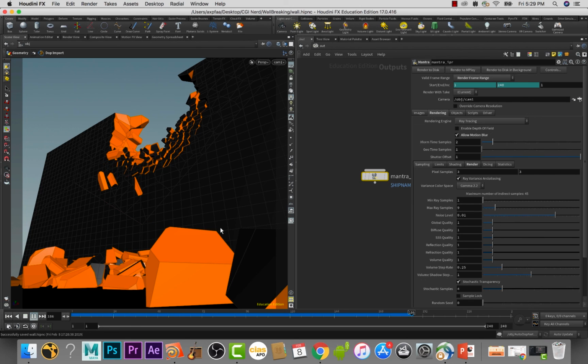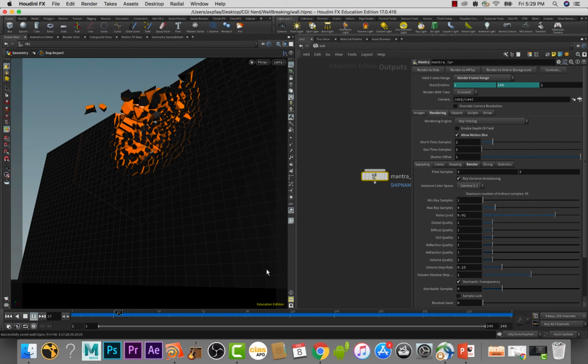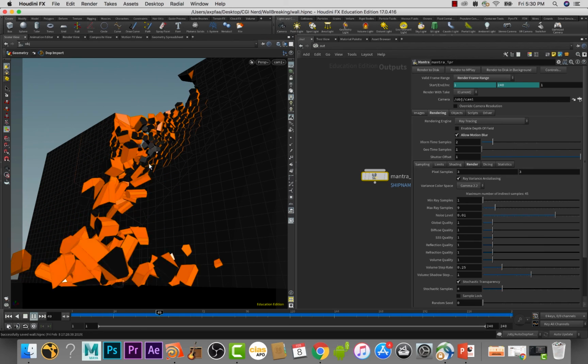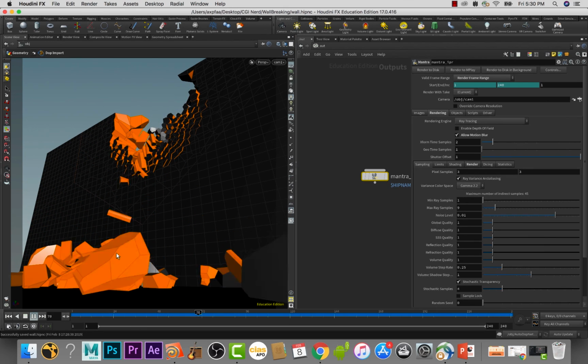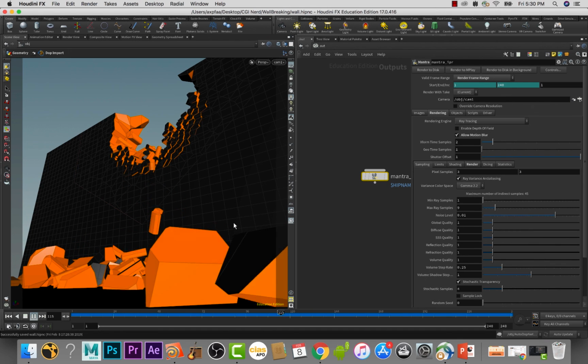And we can render out more if we needed to, but I think this is definitely going to be long enough for my sequence. Maybe I want to extend it a little bit more. Nope, I'm happy with that. So it's going to go all the way through, and those little pieces are actually going to hit the pile, and then like immediately it will stop the render. Kind of looking at it closer to real time now.